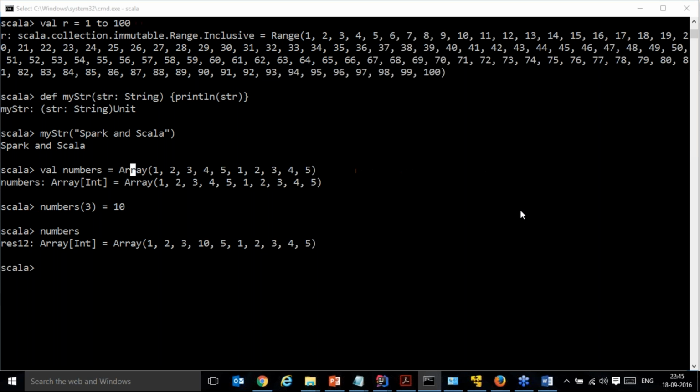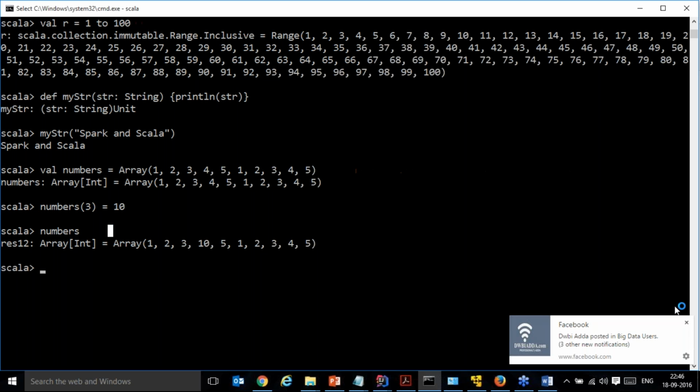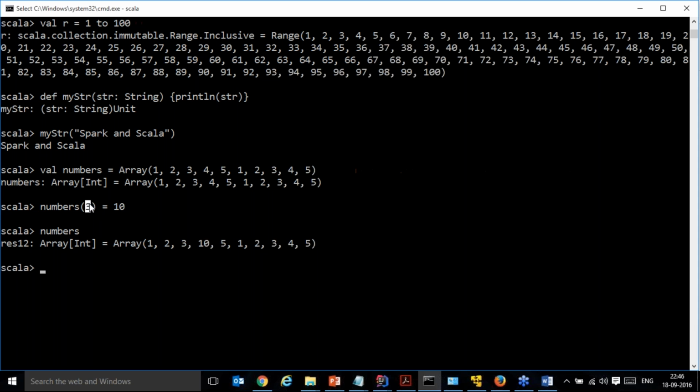Okay, I have one question. Okay. Andrew saying thanks. Okay, great. So this is the array type, and this is one of the properties of array, that by default the array in Scala collections is mutable. Whether you declare it as val, you can still change an array element with the index.